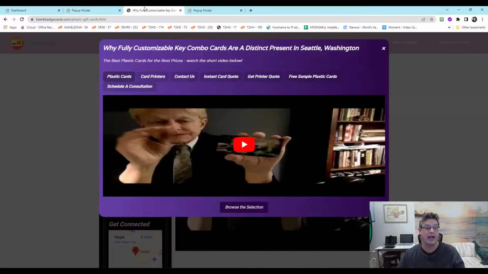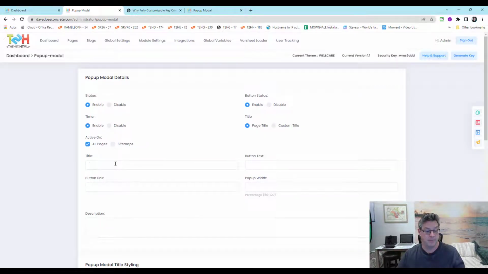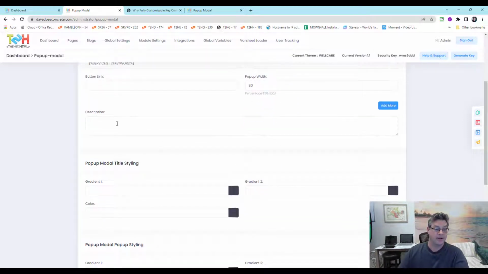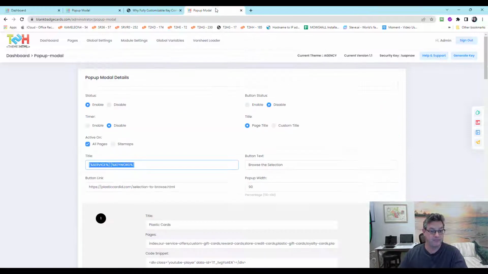Service and keyword as tokens right away. Okay? Bam, like that. Button text will be whatever you want the button to say if you're going to enable it. And the link is where this goes when you click it. And the pop-up width, play with it. And you'll figure out where you want it. Now here's where you put that description, right?